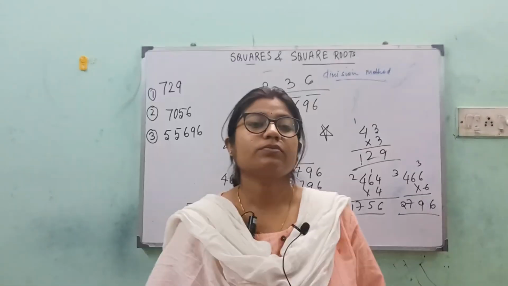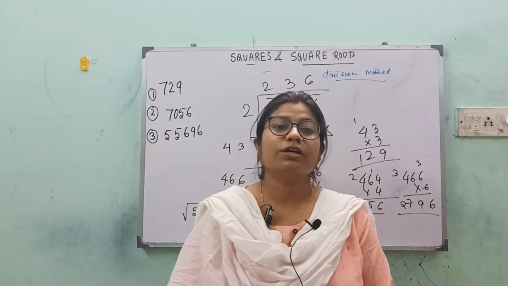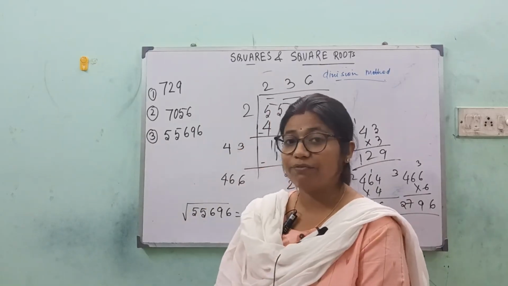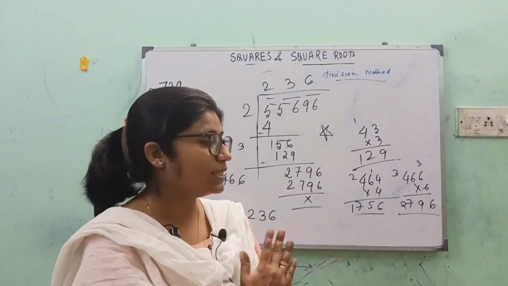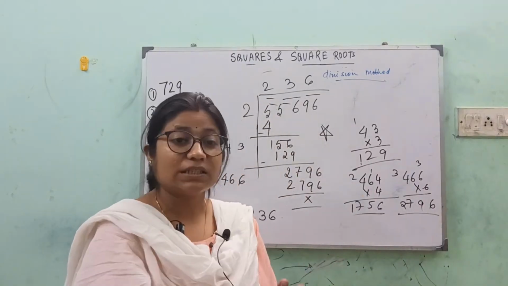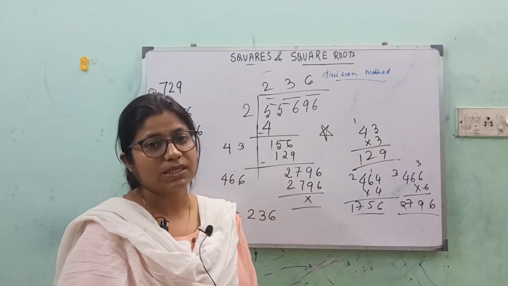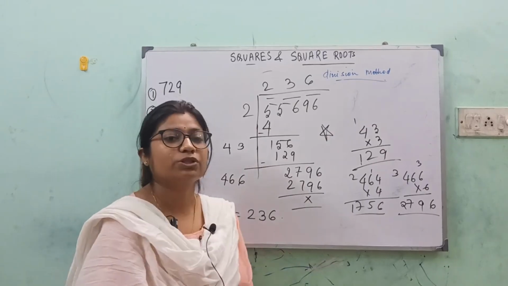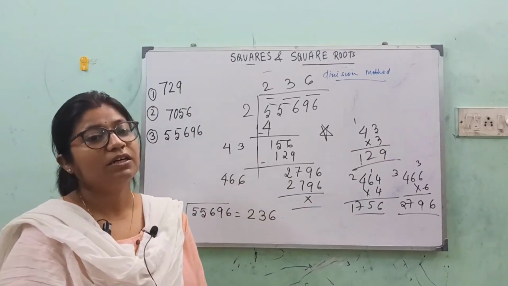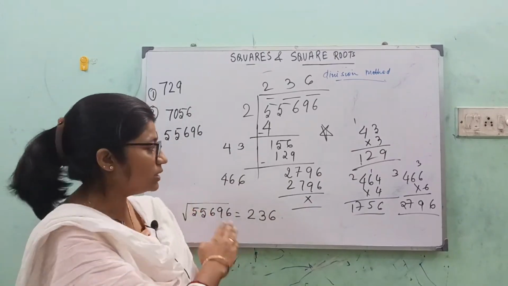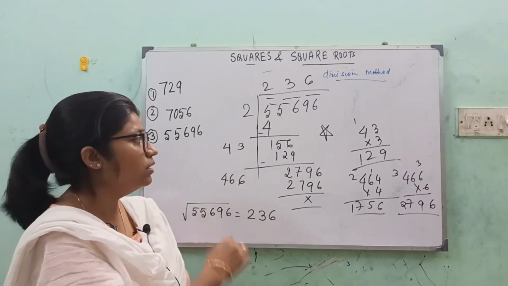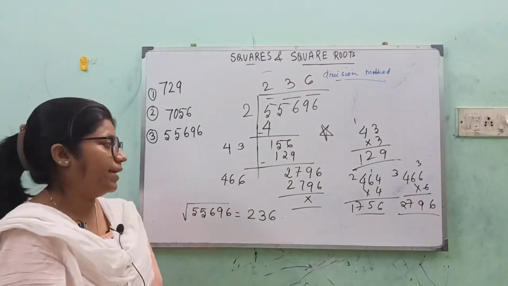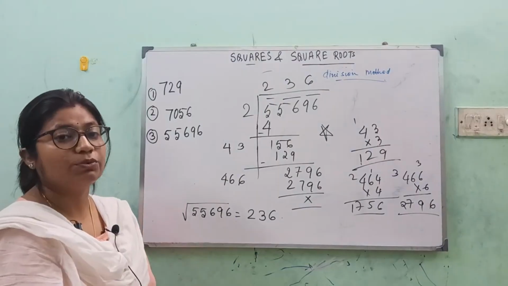So I hope you are now very much clear with the process of finding square root using the division method. I would ask everyone to go practice this method nicely because this is a less time taking process and also has less chances of error, because in prime factorization, I've seen most of the time children making mistakes while they do the division. So this will take less time and also this is a very interesting method as well. Alright, but the choice is always in your hands, whichever you feel like.